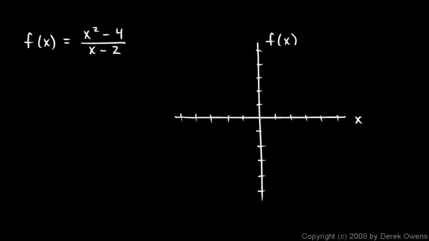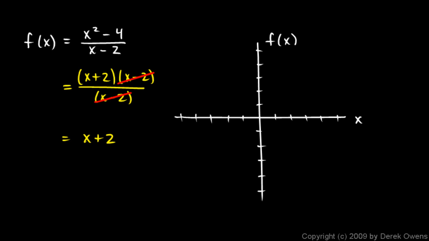f of x is (x squared minus 4) over (x minus 2). And let's graph that. And don't look at this x squared and think, parabola. We need to simplify this. If we simplify this, you might recognize very quickly we have the difference of two squares up there, so that factors as (x plus 2)(x minus 2) over (x minus 2), and hey, these guys cancel out. And we're left with this, x plus 2.